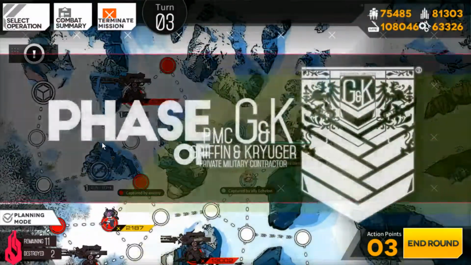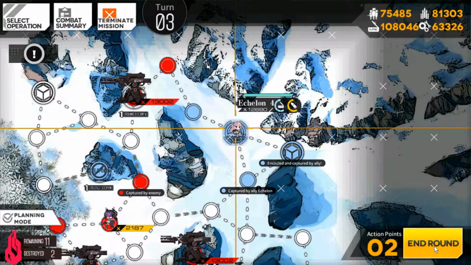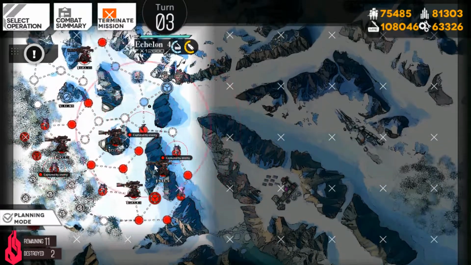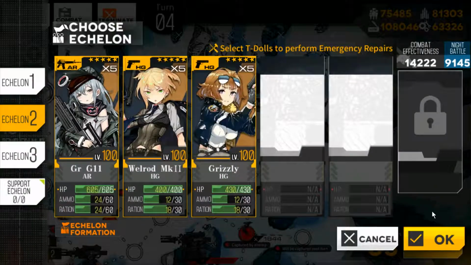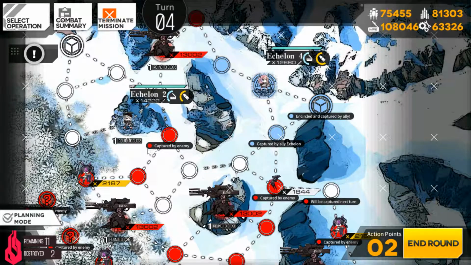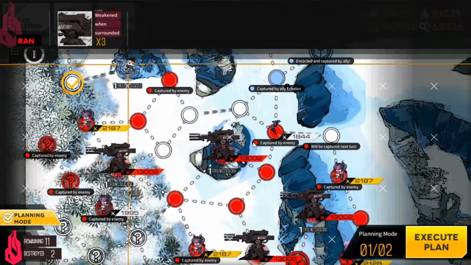Alright, we have one more turn. I will just stay in my command post for one more turn. Alright, so now is the time to summon our second team right here. The second team, we're gonna summon our G11. If you don't have G11, try to use any other T-DOS, like AR-15 you might have, M4A1 you might have, FNC, TAR-21, G36, they're all good. This type of T-DOS either has a damage focus or a rate of fire focus.